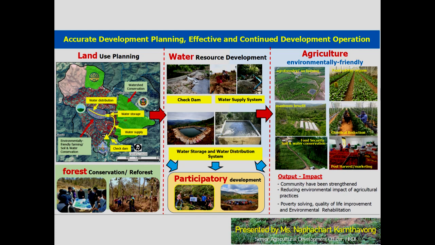I think they need to introduce water resource development to help people start changing their way of life, to change from slash and burn. I think one of the crucial starting points is water. So there are certain systems where they give funding to the local people to excavate water ponds on various hilltops, and with a piping system, they can divert the water from the hill upslopes to these different ponds.